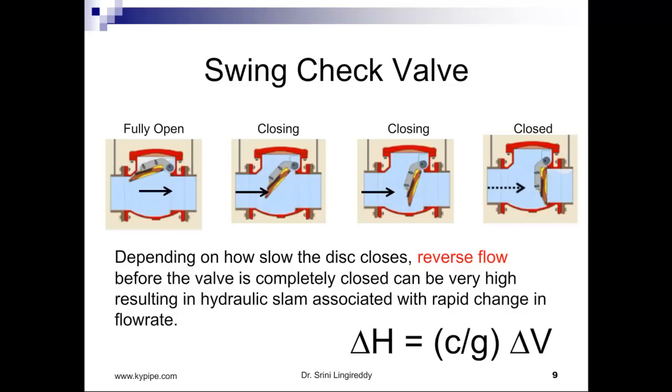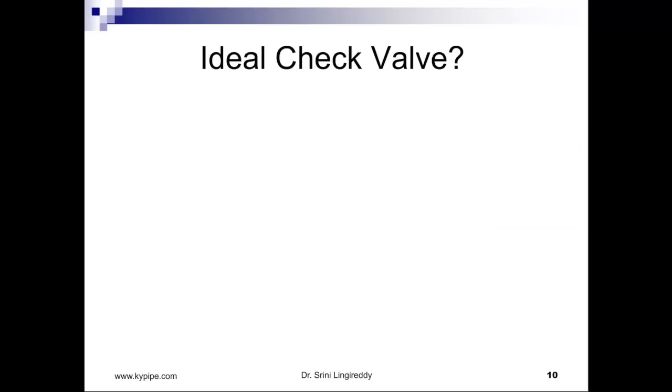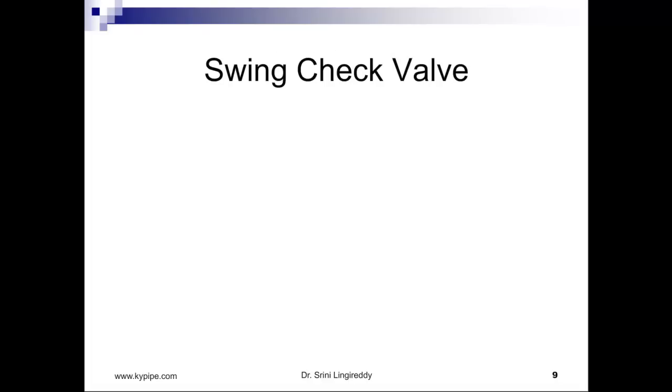And that's what is normally referred to as a hydraulic slam associated with the check valve, or sometimes check valve slam. Not the mechanical slam, it's the hydraulic slam. Mechanical slam is basically the metal disc touching the metal body of the valve, giving a metallic sound. That's not what we're talking about. Here, the rapid change in the flow rate from some finite positive value to 0 gives rise to a sudden increase in the pressure, and that is what is referred to as a hydraulic slam.